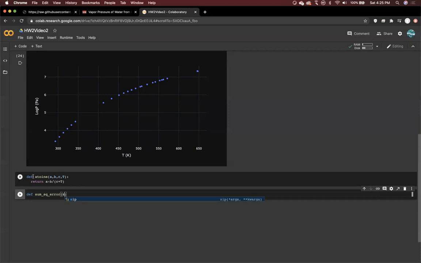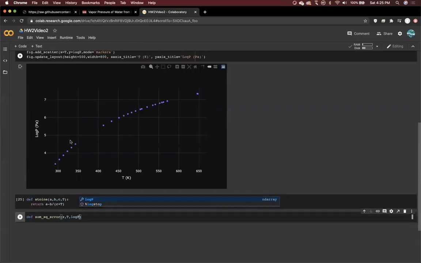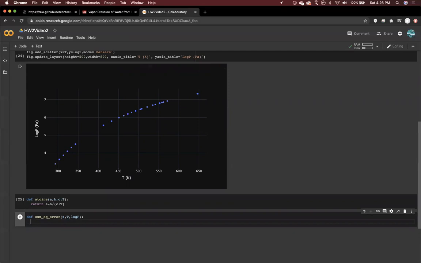So what we're gonna do is the inputs, we're just gonna do Z, and that'll be an array of A, B, and C. And then we want the temperature, and then we also want log P. I want to make sure that's what I named it. Yep, log P. Then we want to make a model of our PV, our pressure, and we want to use the Antoine equation. So we're just going to do Antoine, and then what we put in is an array of A, B, and C. So we want Z0, Z1, and Z2, and then we also want to put T in there.